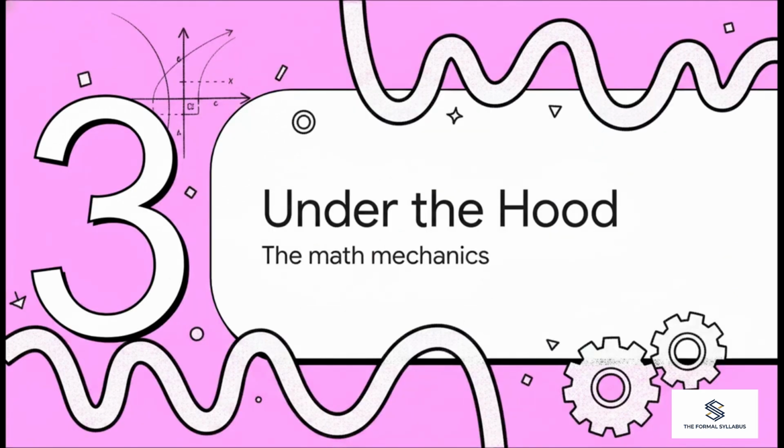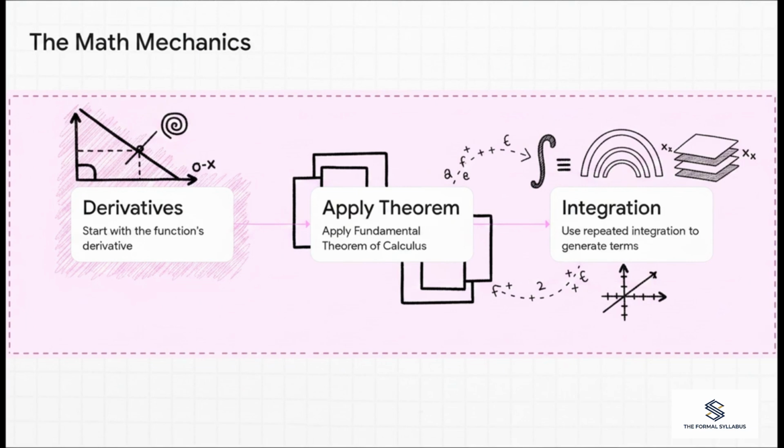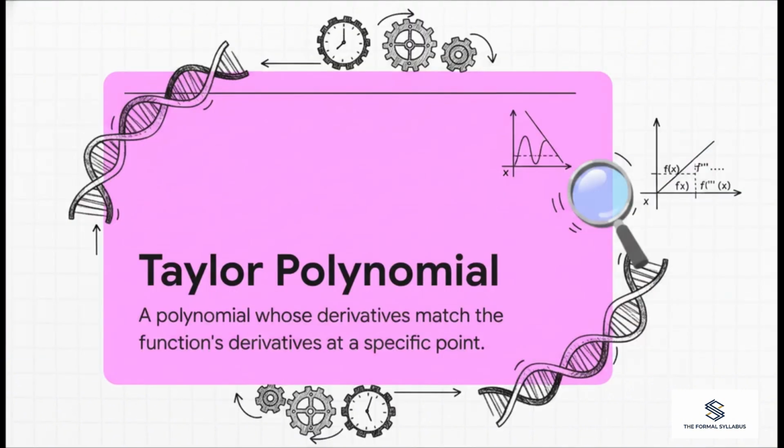Section 3. Mechanics under the hood. So we know we need to add these bends, but how did mathematicians exactly find the right coefficients to make them fit? It all kicks off with the derivative. By repeatedly applying the fundamental theorem of calculus, mathematicians use step-by-step repeated integration. This natural process generates those precise polynomial terms of the Taylor series, adding a new power and a factorial in the denominator at every single step. Basically, we are locking the polynomial to the mathematical DNA of the original function at one specific point. We perfectly match its exact value, then its slope, which is the first derivative, then the rate of change of that slope, the second derivative, and we keep building it out.